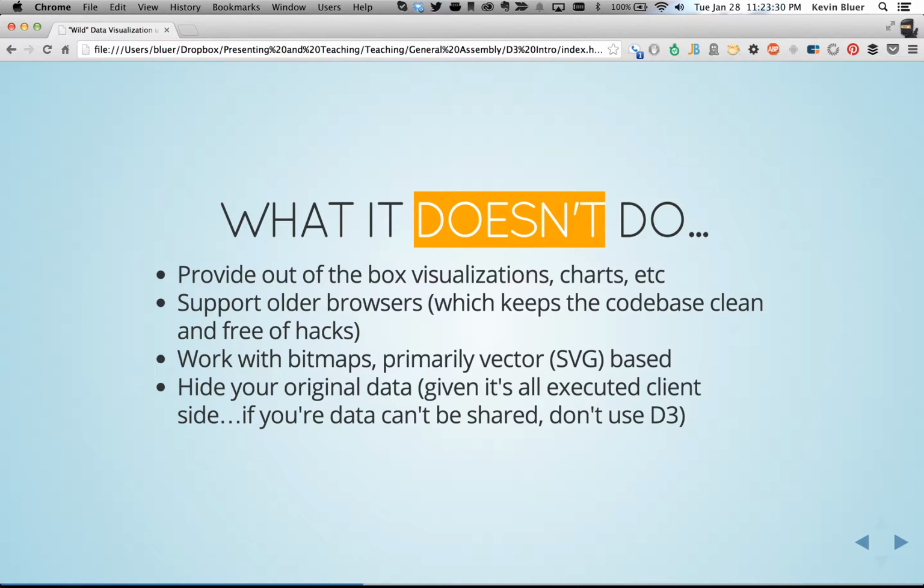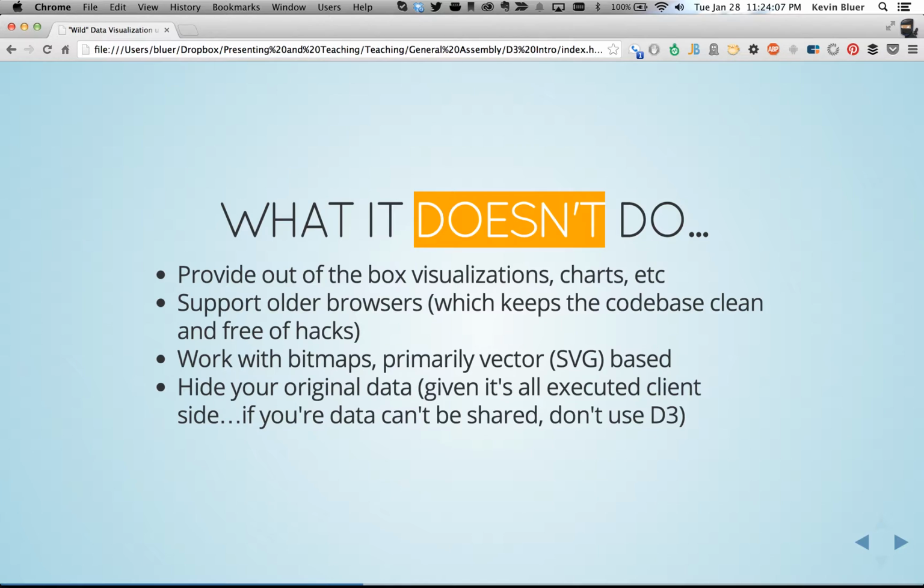It doesn't work with bitmaps, as I mentioned briefly earlier on. Its primary target for anything visual is vectors. The beauty of those is the speed of rendering them, and also the scaling of them. So if you were to scale up to, say, a 4K screen or down to a phone, it would just scale seamlessly, and you get full fidelity across the board. Unlike if you're working with bitmaps, which would start to pixelate depending on the original size of the image.